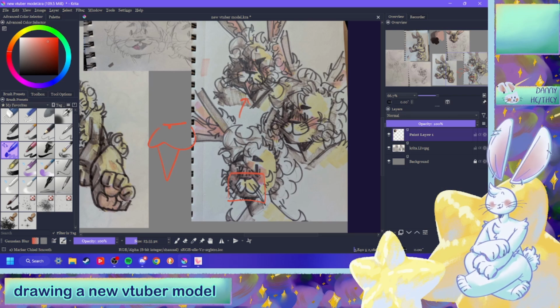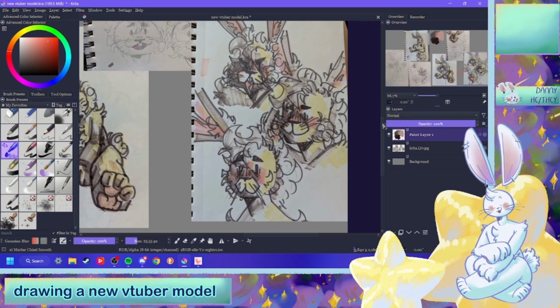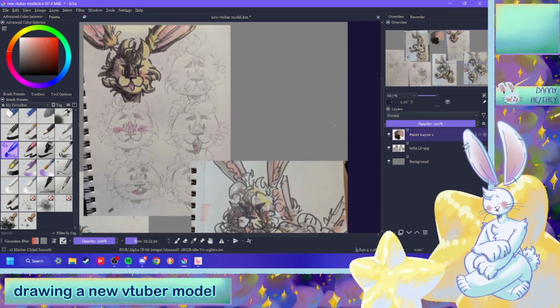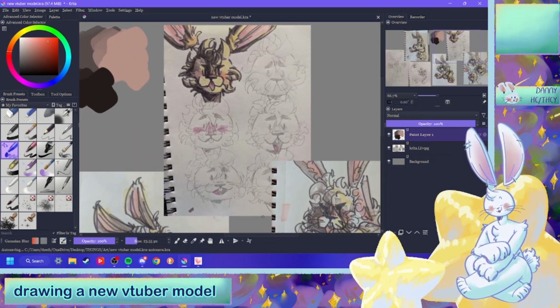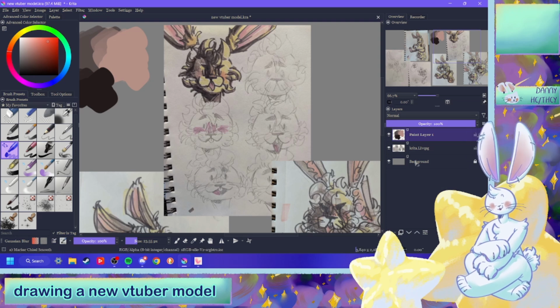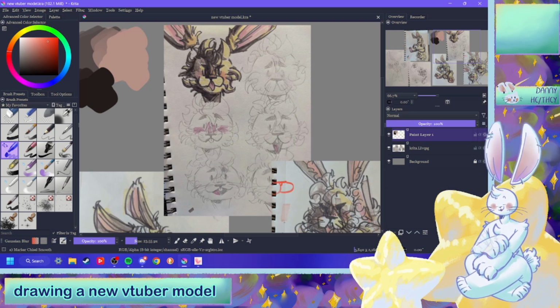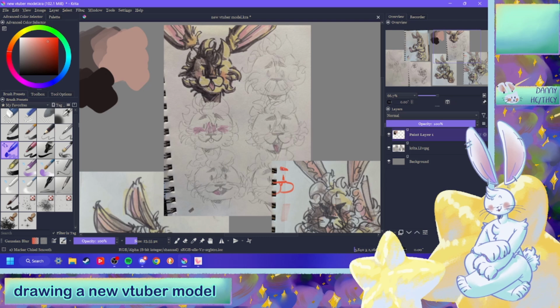But as you can see in these drawings, I also want to add some more facial expressions. This one is cut off a little bit, but it's pretty simple. I think it was just a regular, simple expression.